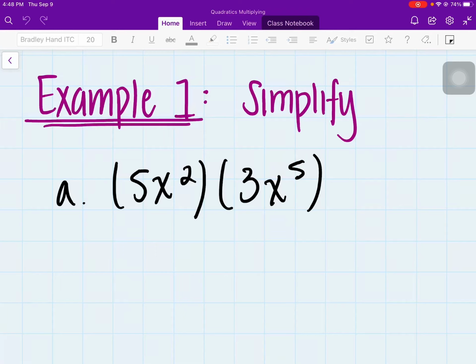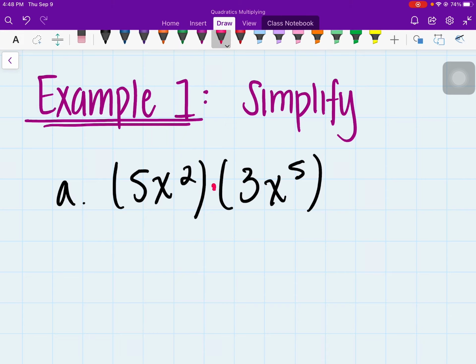All right, so let's go ahead and take a look at this here, guys. We want to go ahead and simplify the expression. And whenever we're talking about simplifying something, we're actually talking about multiplying them here. We do have two parentheses. Parentheses in this case means multiplication. So I am going to be showing this step by step.